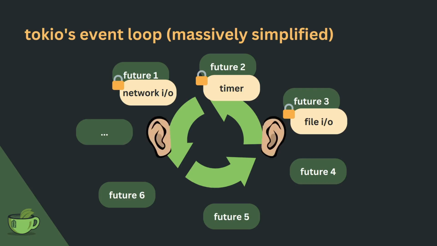And it does this via listeners. So for example, future 1 has had an await for a network I/O. Now it knows, okay, I have a listener to this network I/O, and whenever this listener returns to me that the network transaction has finished, I can then, whenever I have time, poll future 1 and try to drive it to completion.